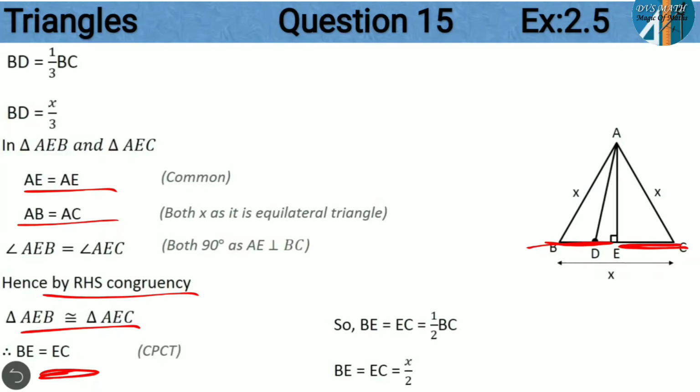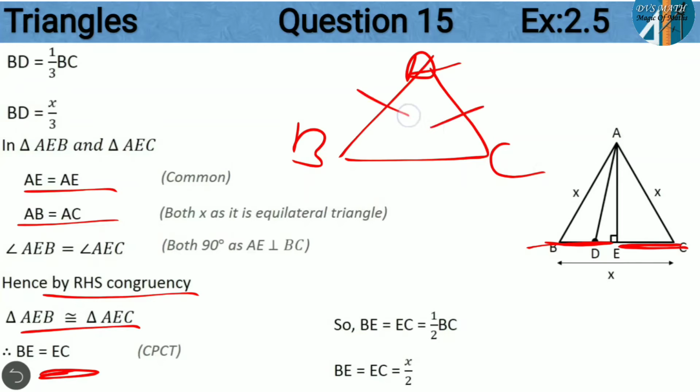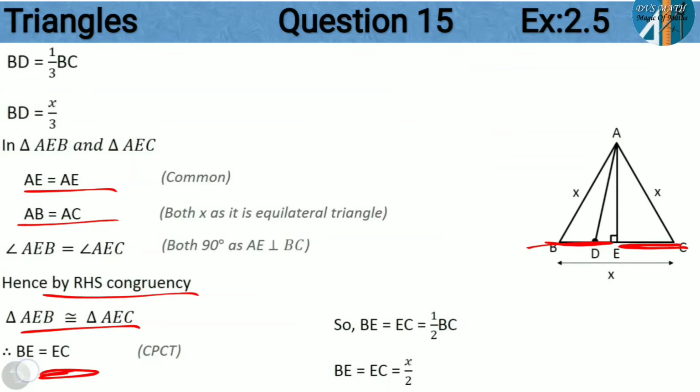In the question we have observed one triangle ABC. All sides are equal because it is an equilateral triangle. Here we have one point on BC. So join that. Again we take one construction, AE perpendicular to BC. After taking the perpendicular, we get two triangles from the whole equilateral triangle, AEB and AEC, and we make them congruent by RHS.